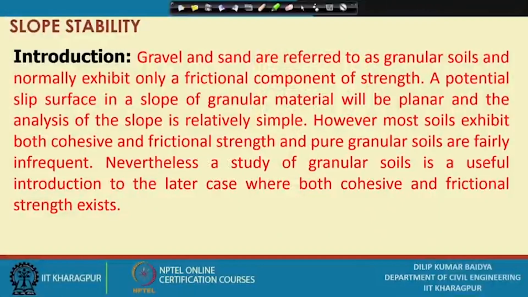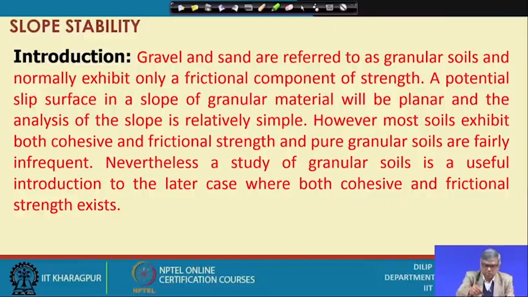So, here you have slope stability analysis. If you make a slope with 50 degrees angle and another slope with 15 degrees angle, whether both are stable and which one is more stable, all those things we have to find out through proper analysis. Slope stability analysis is one of the important topics in geotechnical engineering, and as an introduction I will give you a few lines.